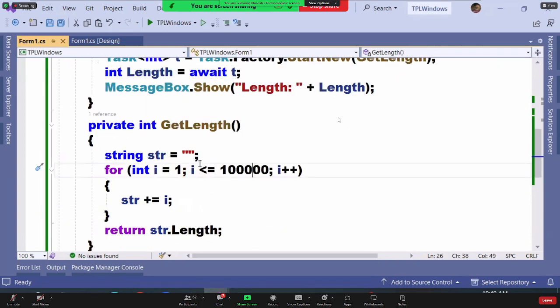Okay. So this is how you can make your screens responsive, generally in GUIs and all. Not only this, in MVC you will have API calls, meaning you will be calling something from a remote computer.